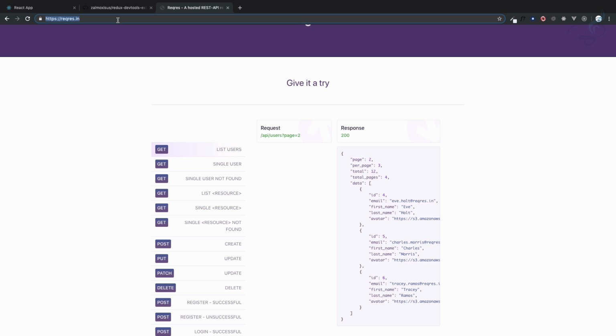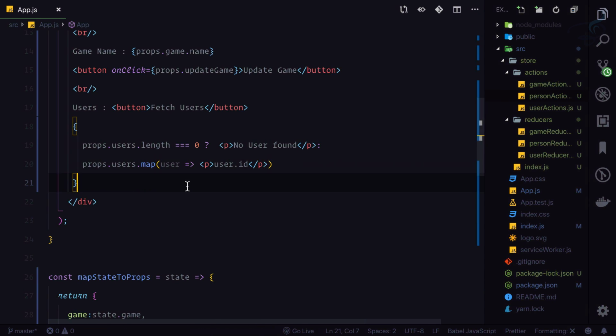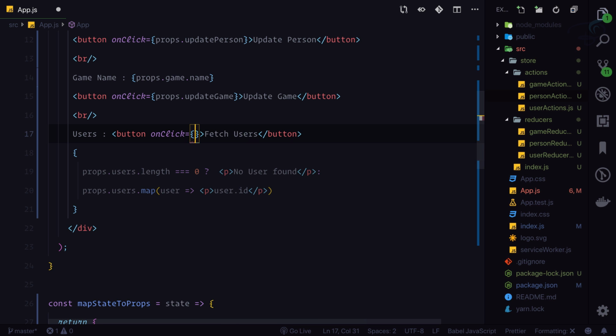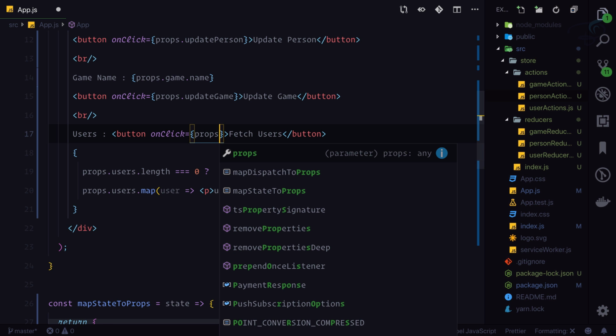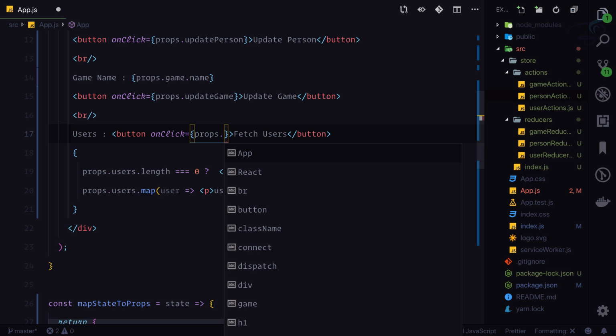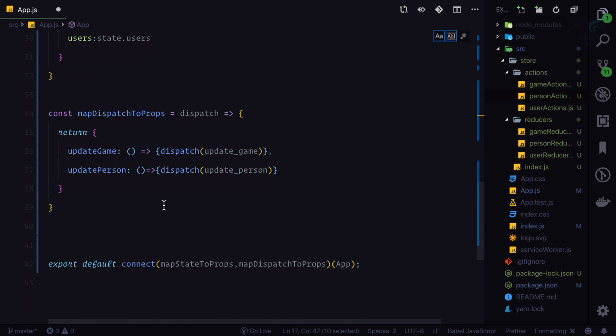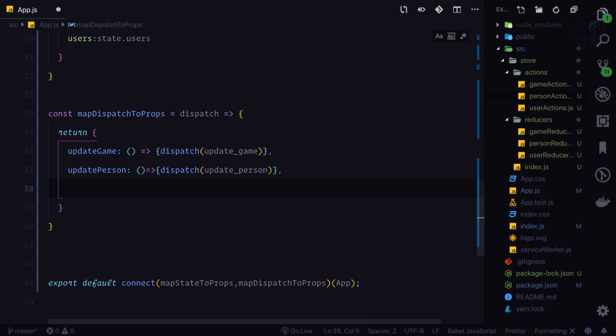Now fetching users from this. How can we fetch? We need to call it. So whenever we click on this fetch users button, on click we need to have a function or action called props.fetchUsers. So let's create a mapping of dispatch.